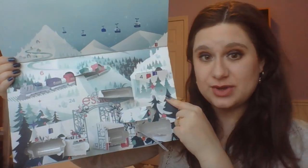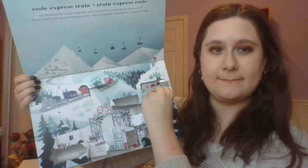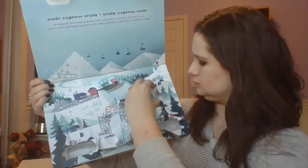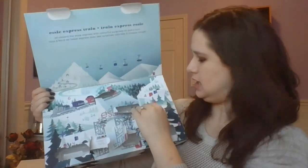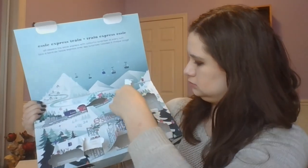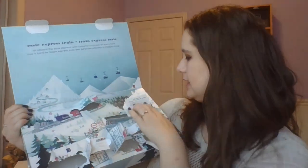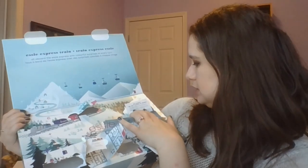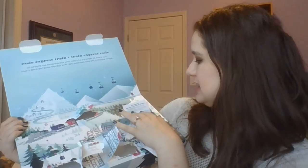Day 18 is right down here at the bottom. It's upside down because I didn't tear it properly. So this is the Gel Couture Top Coat — it's supposed to seal, help protect, magnify shine for an ultra glossy flawless finish. And there's our Gel Couture Top Coat, just right there for us.